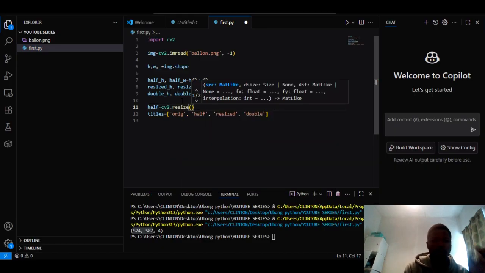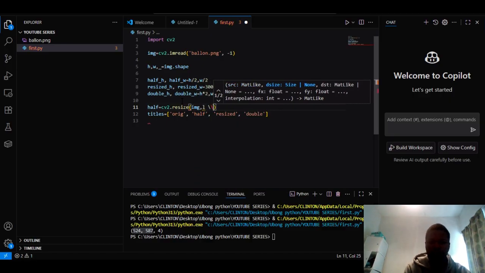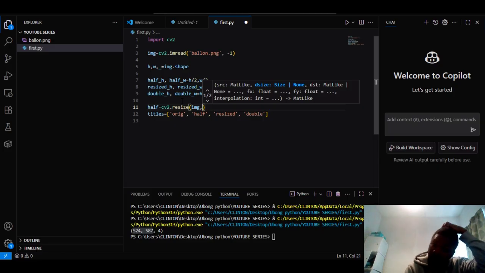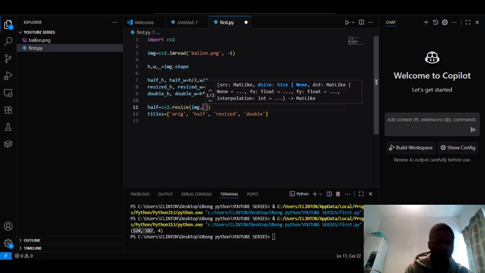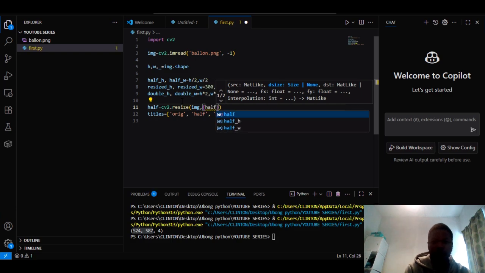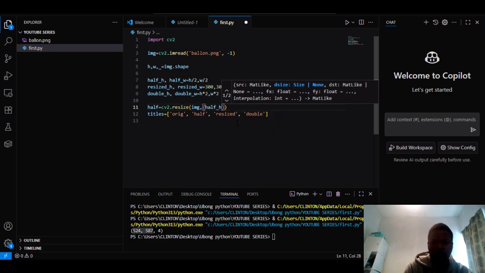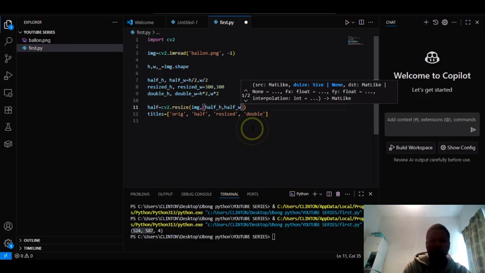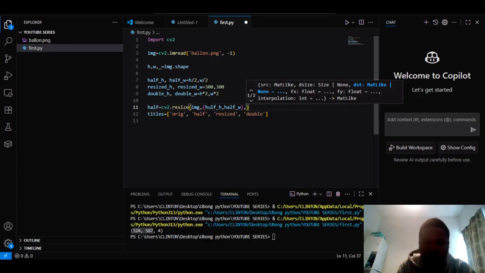When we have resize, what do we put here? First of all, the image we're looking for, which is this. Then we will now have the new height and the width, which in this case will be h and w. Then we need to put the method.